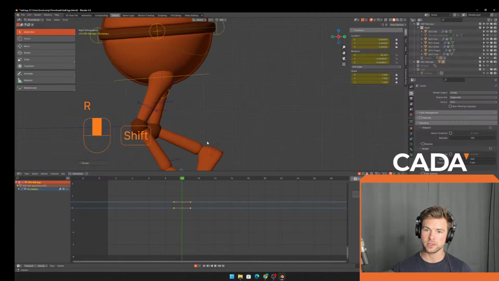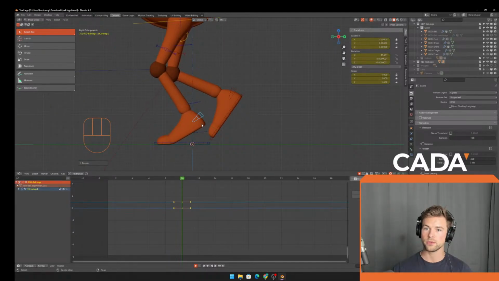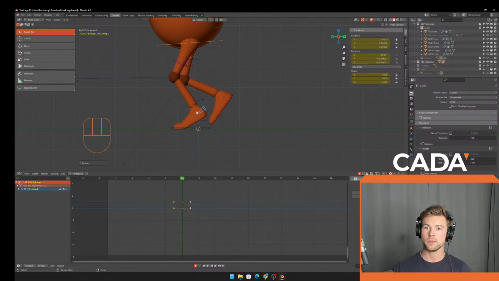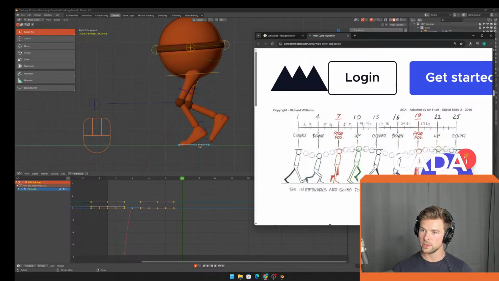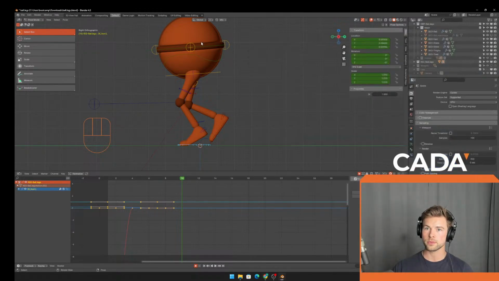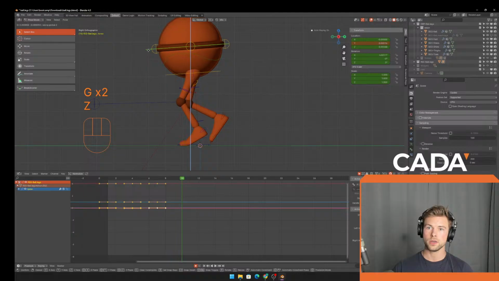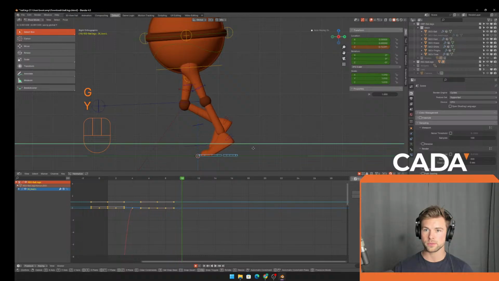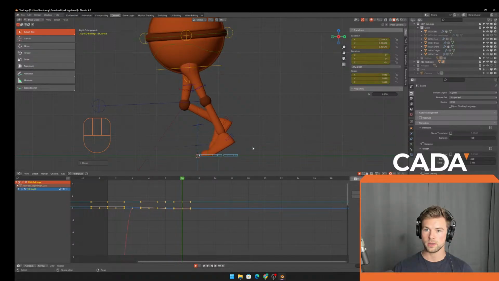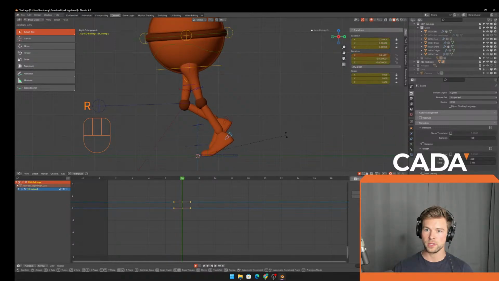I will take this heel thing on the leg closest to me, move it up a bit, because if I don't, it's just going to straighten a lot. I don't want that yet. Then I can see that he's going a slightly bit more up, so I'll do that as well. I'll click the torso ever so slightly up, and then I take my leg and move it backwards. I think here, and then I'll move the heel a bit more.